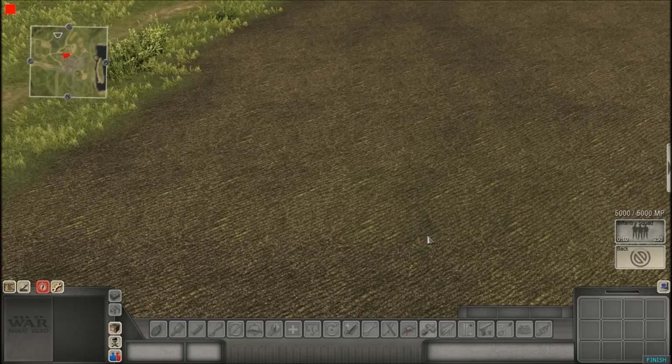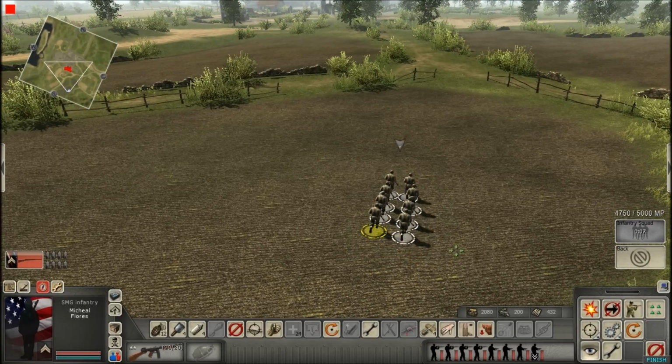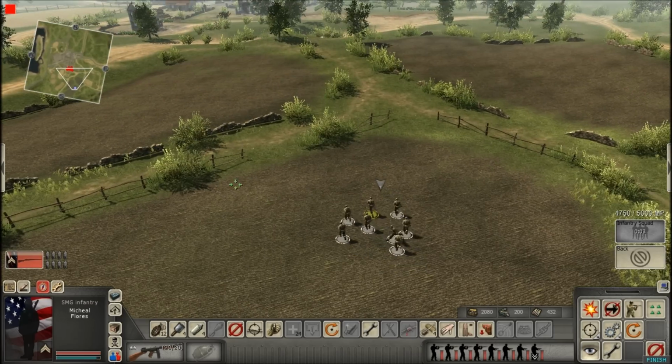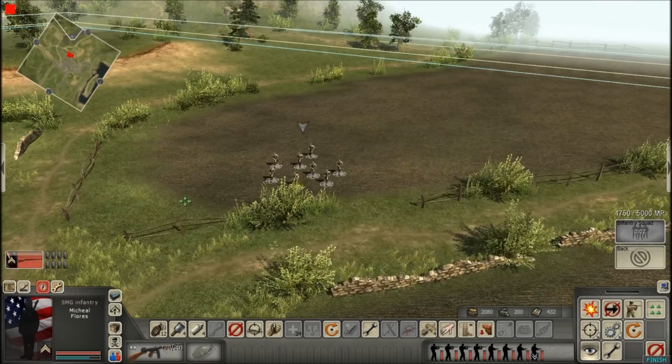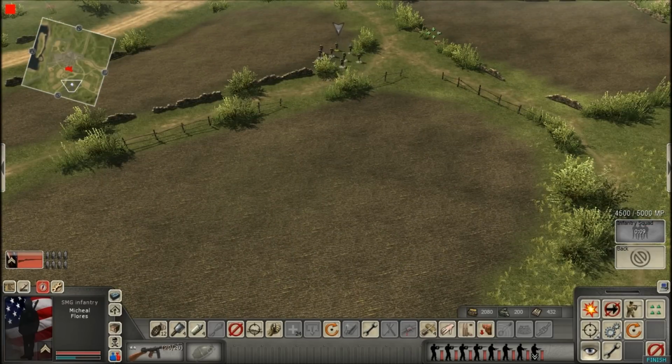So now we're gonna go to our infantry section. We're gonna call this one in, and there you go. I made it so it spawns pretty much instantly, but for the most part, there you go, it works pretty fine. And let's spawn in another one.